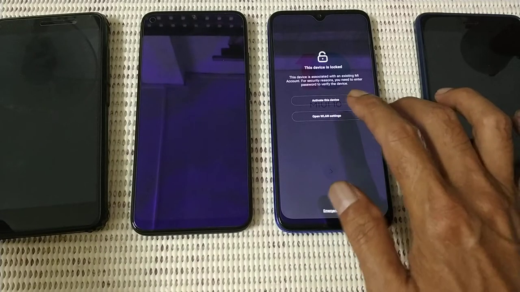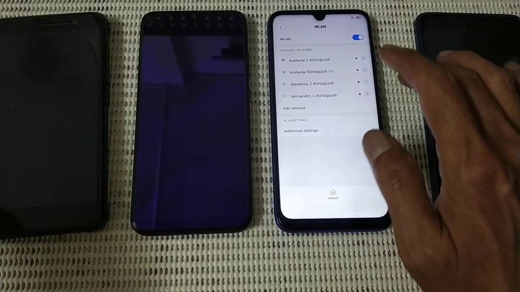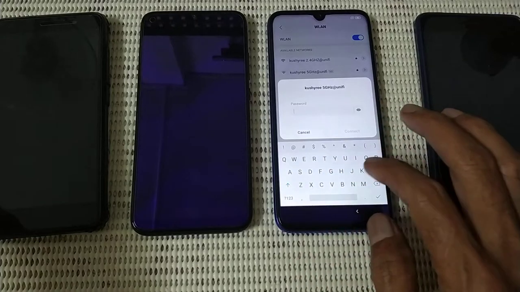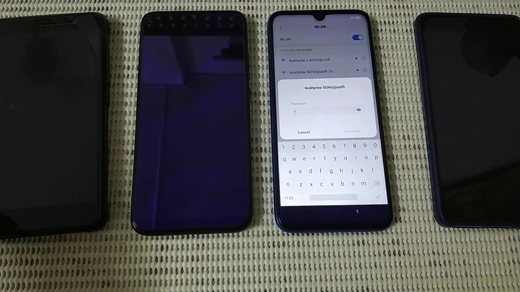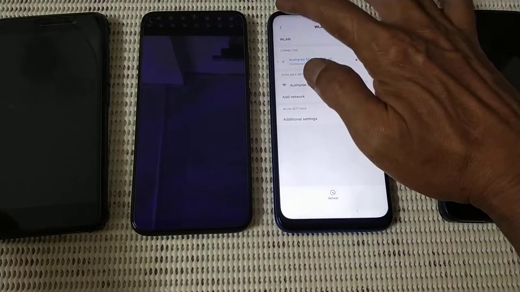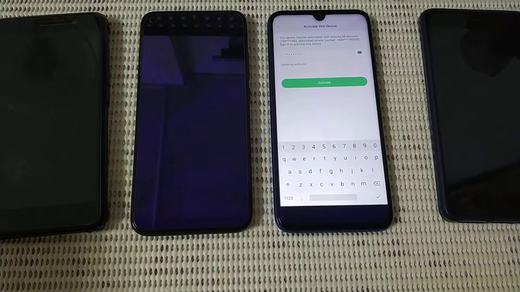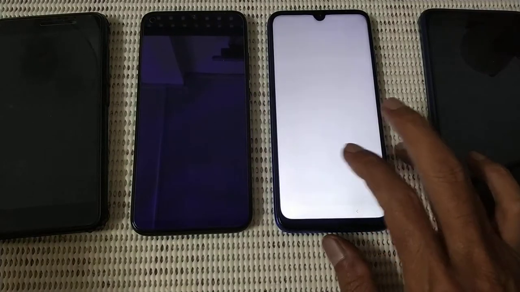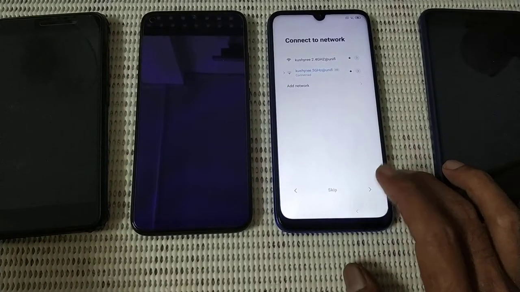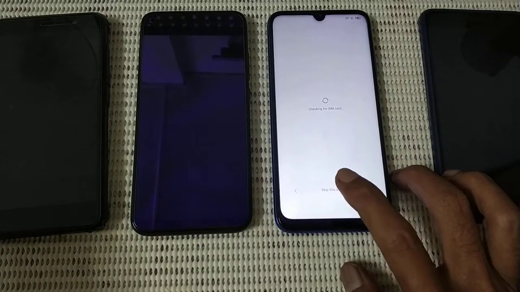So there is no SIM card in all of these phones. I'm using my own Wi-Fi. You can see the password. 5G Wi-Fi, activate. The state. Hey, skip. I want to check.